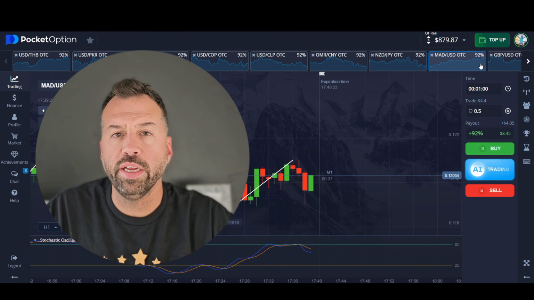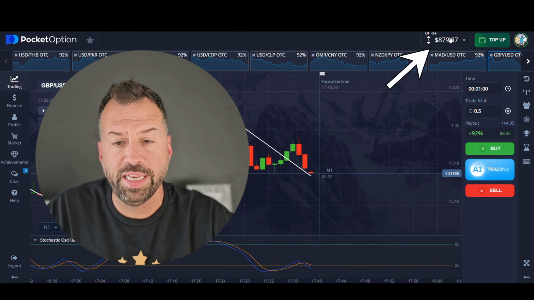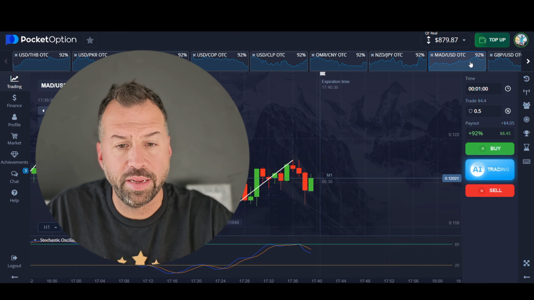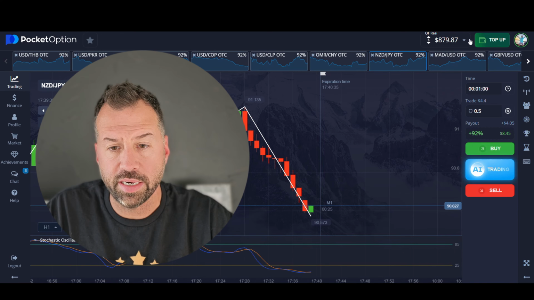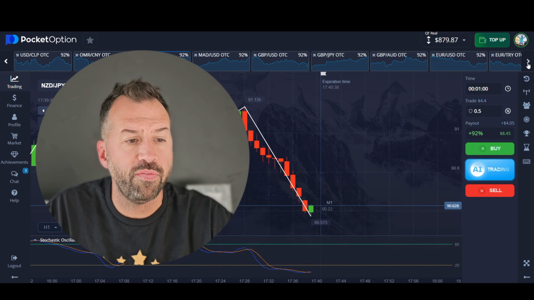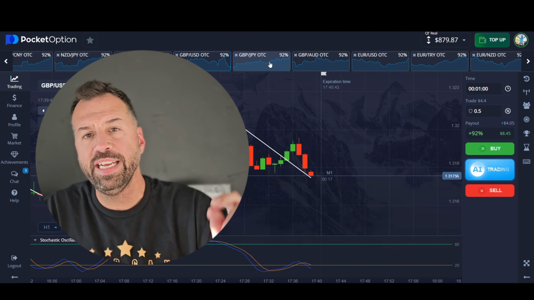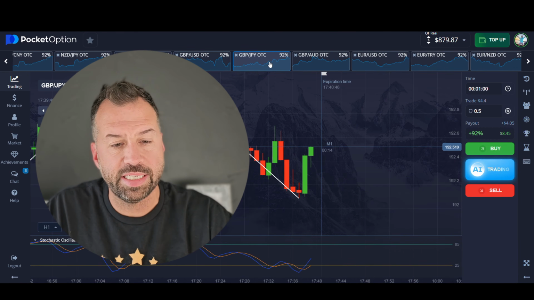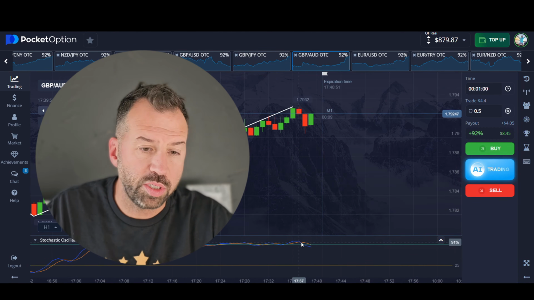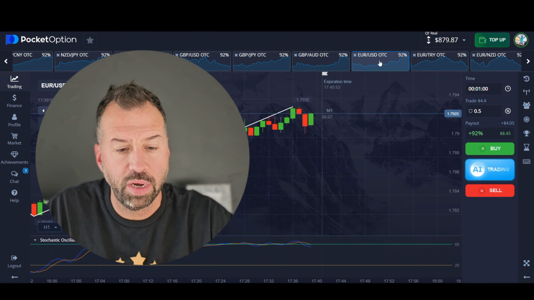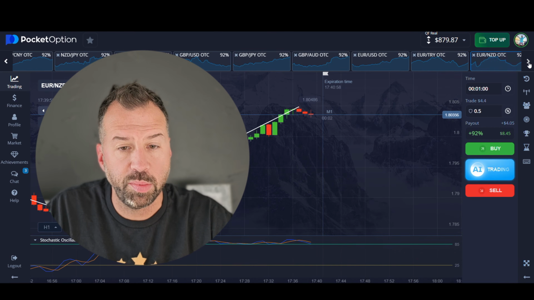Anytime you are learning a new strategy, I would highly recommend going into the demo account and practicing with the new strategy, ZigZag, Oscillator, and just trying it out before you do it for real, just so you can get comfortable reading the candles, reading the ZigZag, and understanding the oscillator when it switches, where the blue is, where the red is, how all of that works, okay? So I would highly recommend that you use your demo account first to practice.